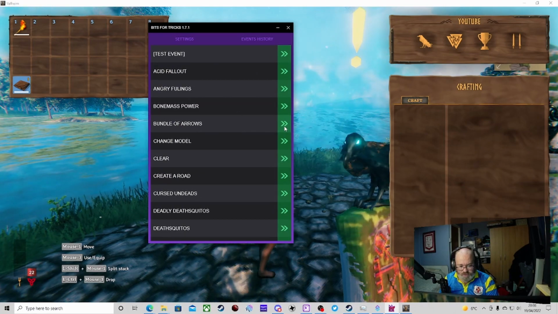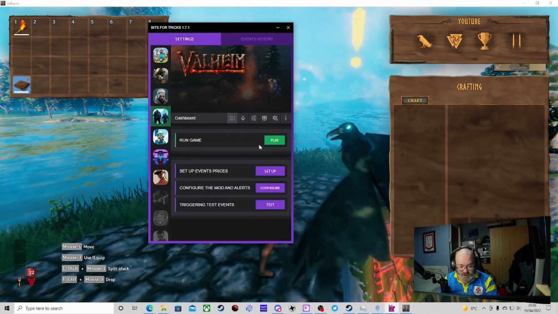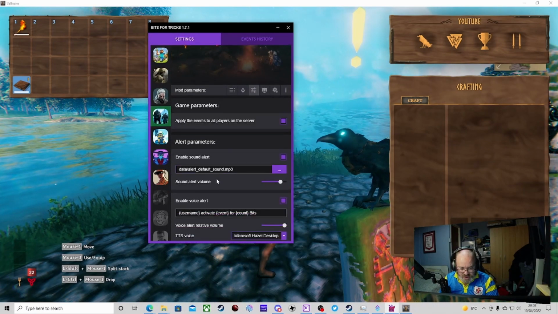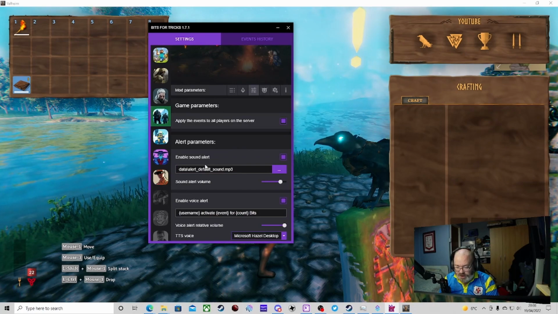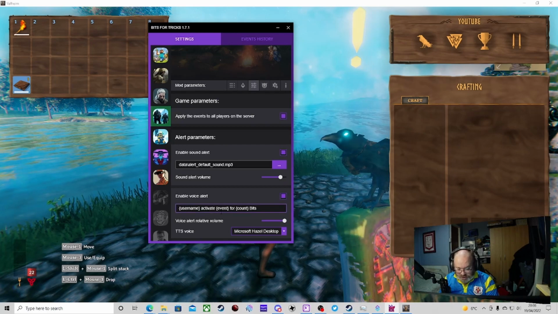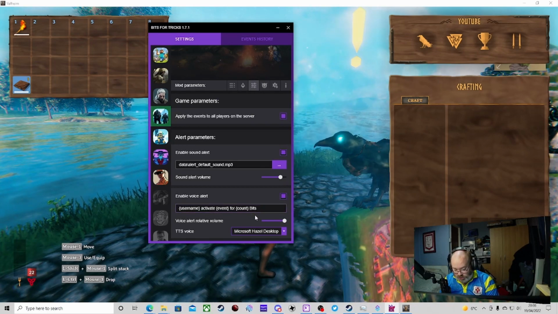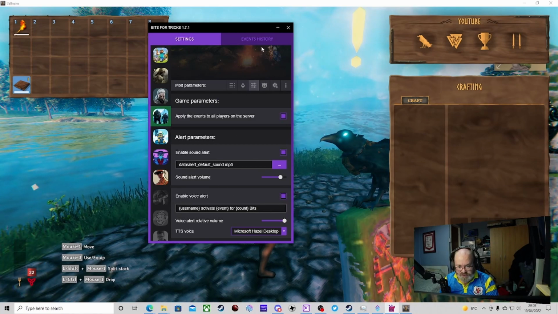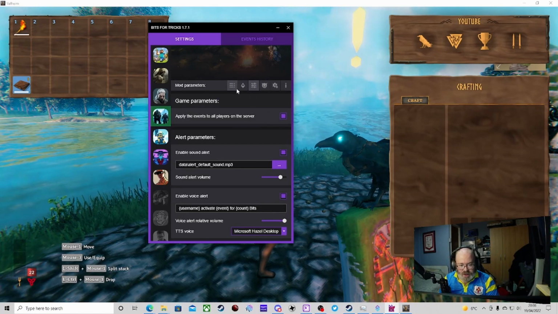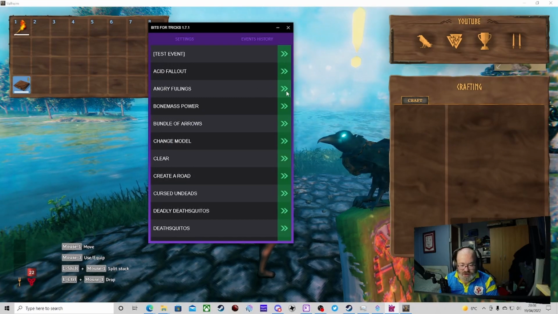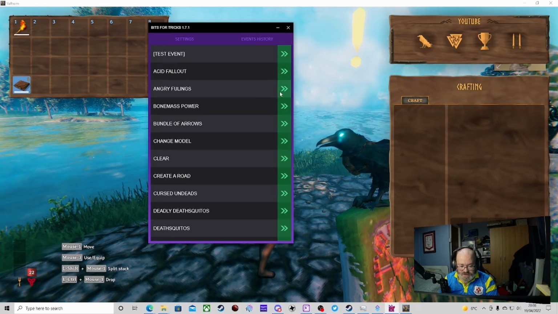So for example, another bit we will just go in the settings is you can set up a sound alert. You can set a username activated, what event and for how much, and it'll play through. And you can set the voice as well, because it will do a TTS voice as well. So yeah, it's so easy to set up, really, and it just adds a different event to it.